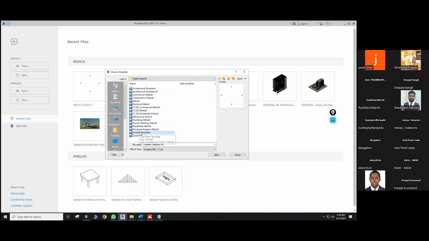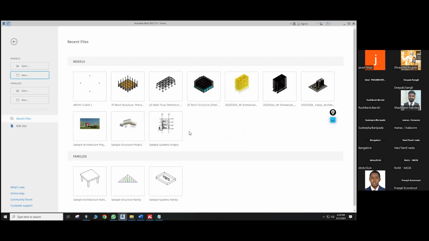So in case you work as a group in a project, with a team of 10 or 15 people, we share the work through BIM 360. By that time, you will use the system template. All verticals will work in the system template, like mechanical, electrical, and plumbing. This helps in understanding the template format in the BIM verticals: the architectural department, the structural department, and the MEP department. These are the things for understanding the graphic user interface: how to create and open the template, how to create projects, and how to save the project.